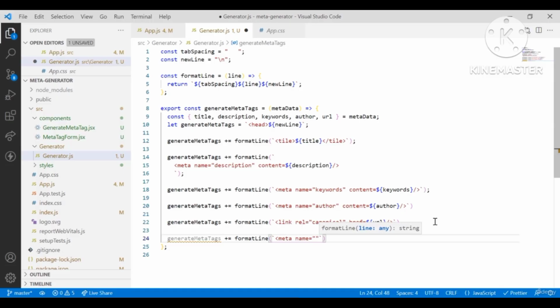This is going to be equal to robots. And after this robots, we'll be creating the content. So content, this content is going to be equal to index, follow.